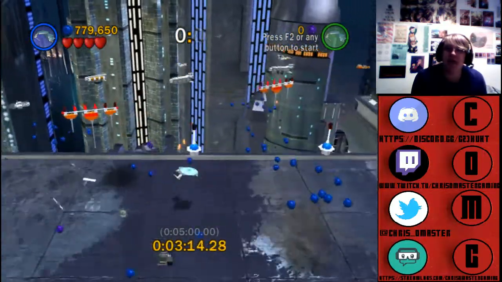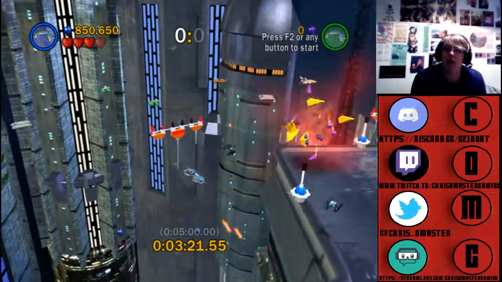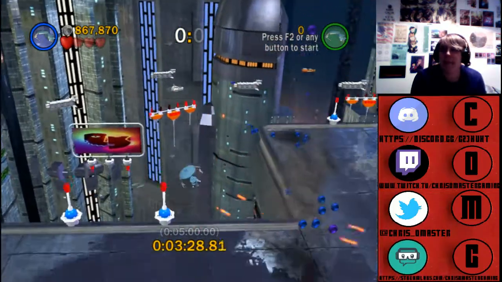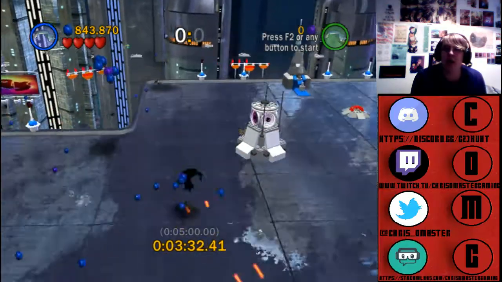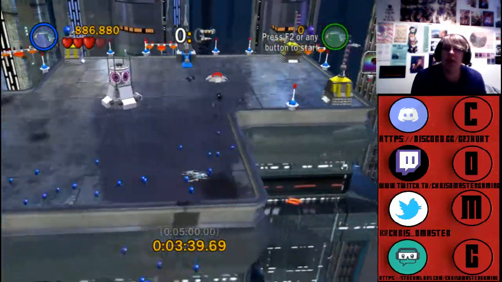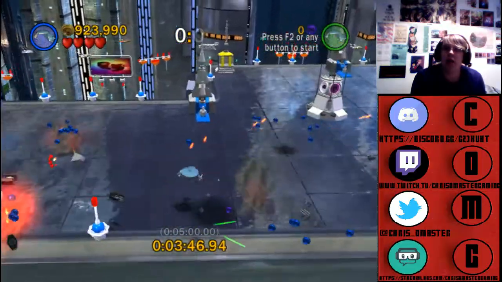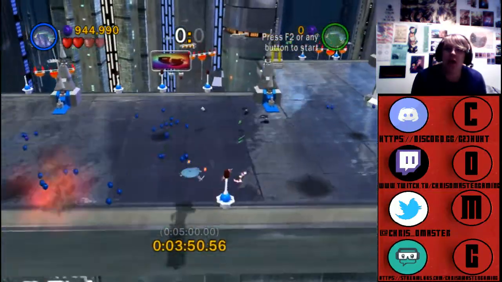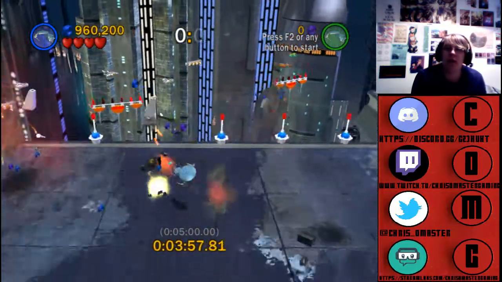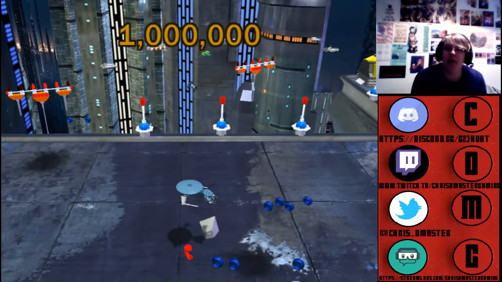80%? 79%? 80, 81, 82. Counting the episode. Watch Chris count to his heart's content. 73. Close. Oh, there's a couple purples there. Perfect. Alright, so it's a goal to reach 1,000,000 before the timer runs out. Good luck.